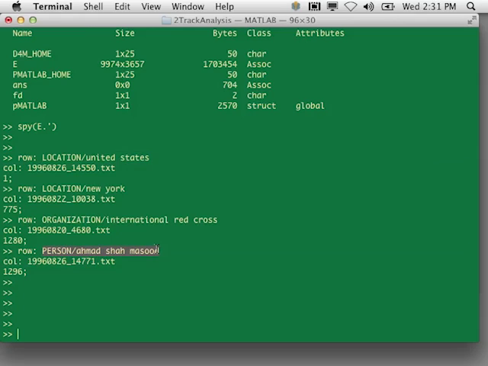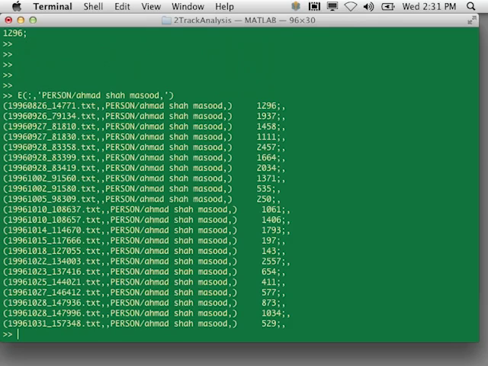We could even do something like E, this guy, and there you show that's all the documents that contain this person's name. And then this shows the character position, I believe, that they appeared in the document. So again, have all kinds of fun with that.